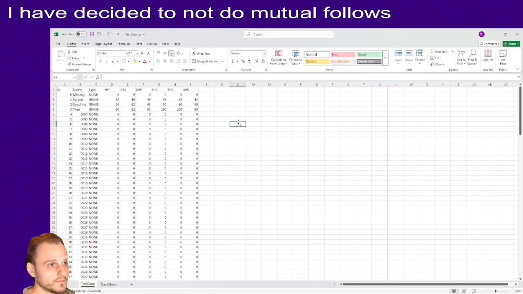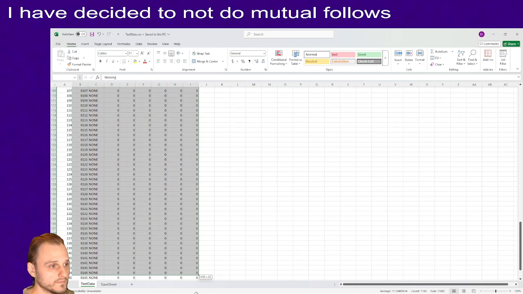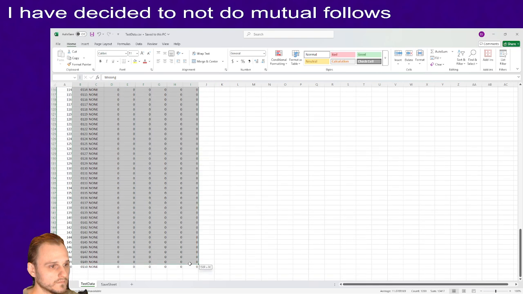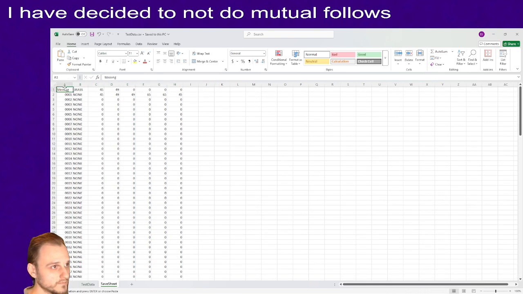Alright, like so. Save that. Control C. Override that, hit Control S.